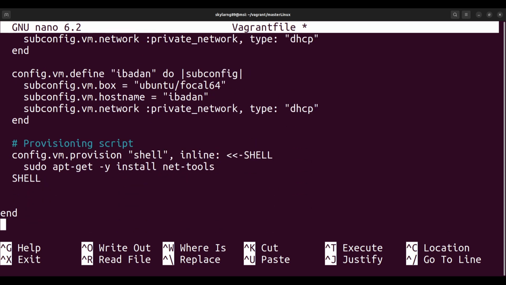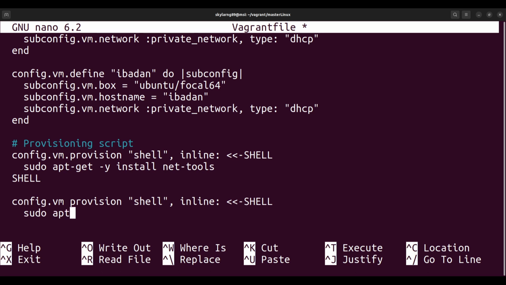Okay, so we need to add it. That one is very, very necessary. So let's add it now before we forget. Config is just the same syntax. config.vm.provision shell, inline colon, less than hyphen shell, and then in the next line we specify what we want to install.